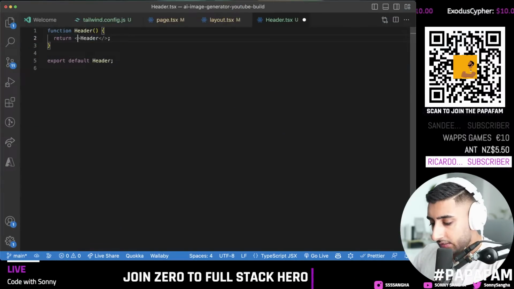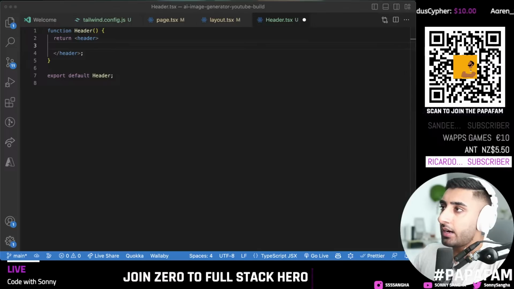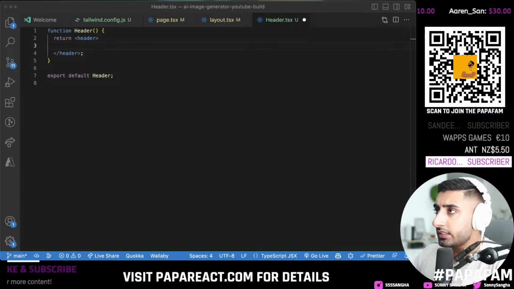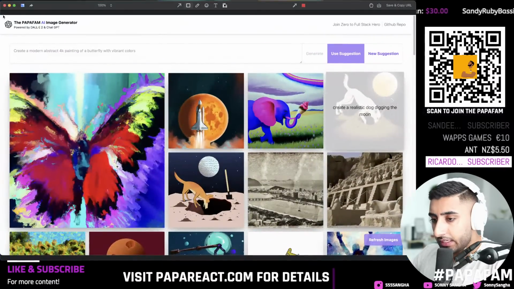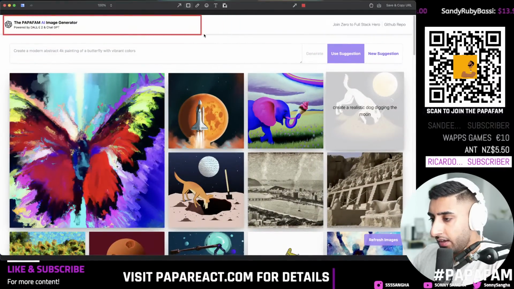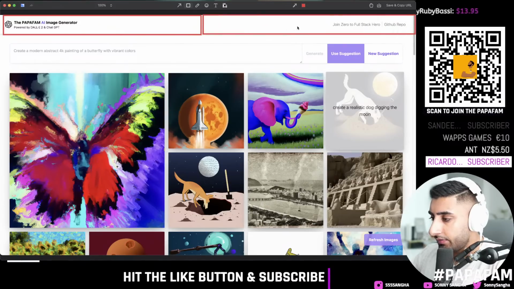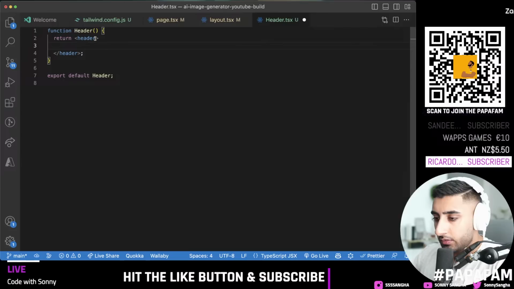So at this point, I want to change this to header to get syntactically a bit more correct, and then I'm going to begin things off. So the header, first things first, let's have a div. We're going to have two sides of our header. You can see on the header, we've got the left-hand side and then the right-hand side. So this means we've got two divs, and then we simply use flexbox to justify the space between them. So let's go ahead and do that right now.